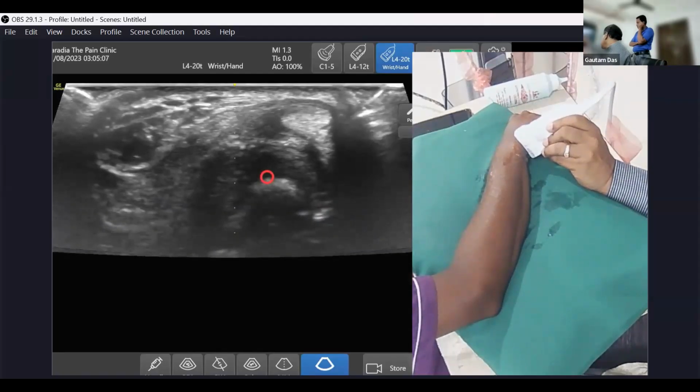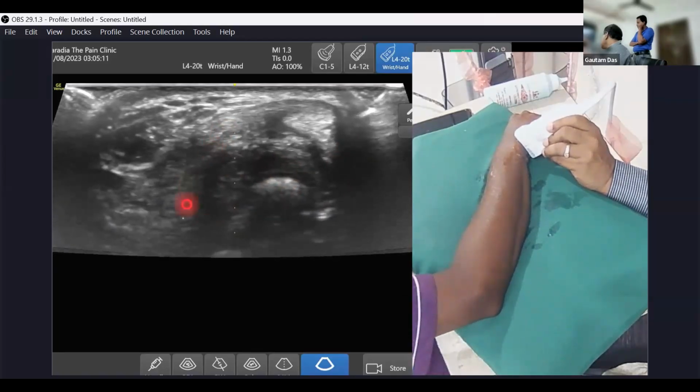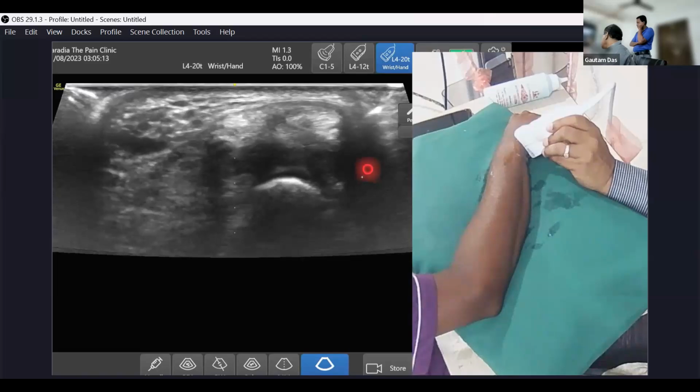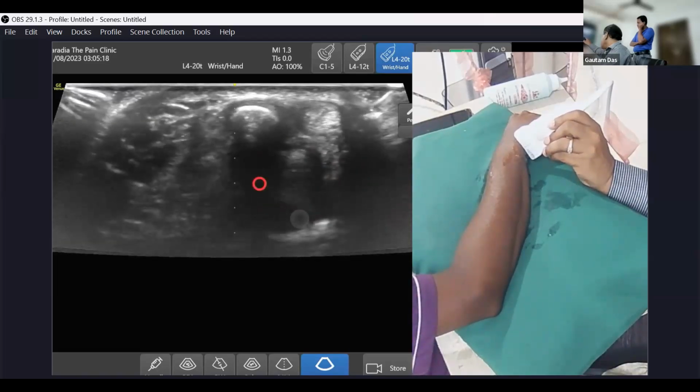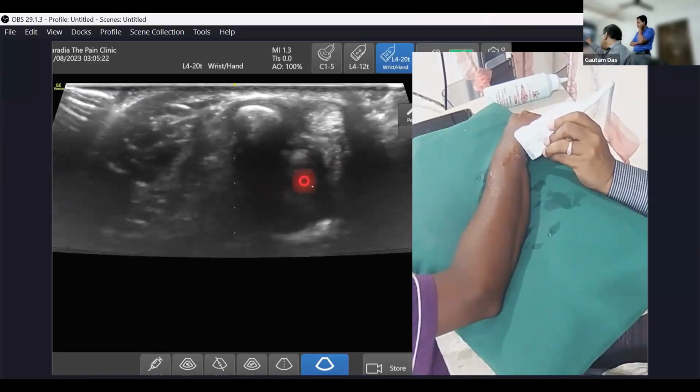This is your articular disc. And here, rounded on one side and on the other side, are two ligament structures. Here is one, another one is here. This is the disc. This is now hyperechoic. You can make it hyperechoic. Not the whole disc will be hyperechoic at a time. Part will be hyperechoic.